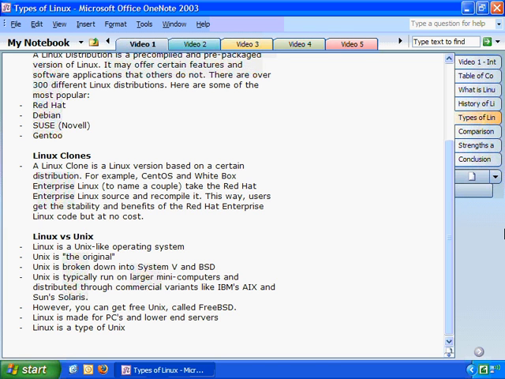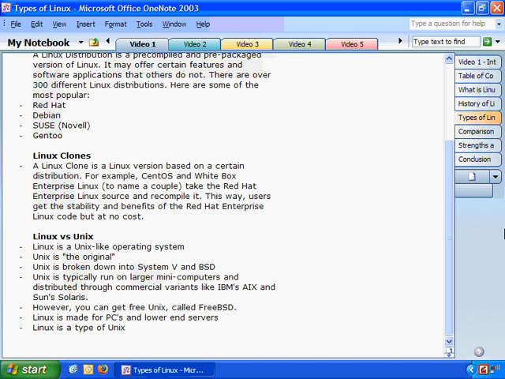Now, most versions of System 5 Unix are commercial versions of Unix, and some versions of BSD Unix are also commercial Unix. Unix is typically run on larger mini computers and distributed through commercial variants like IBM's AIX and Sun Solaris. So obviously you have to pay for these versions of Unix, and you're paying for the hardware typically that these versions of Unix run on.